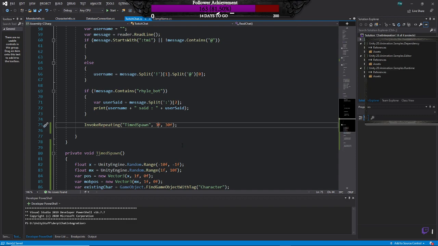So I want to start it 3 seconds later, it should spawn one. 30 seconds after that, it should spawn another one.